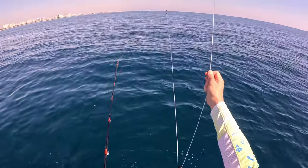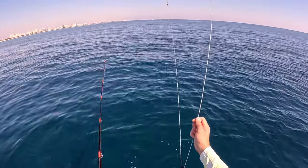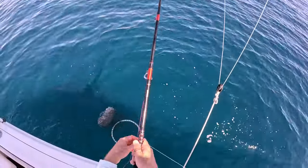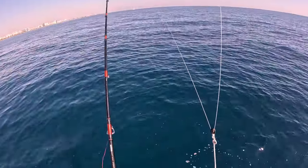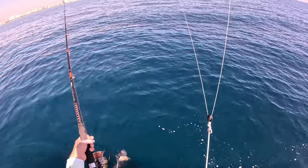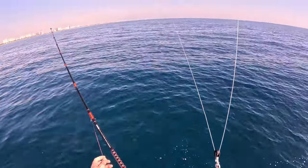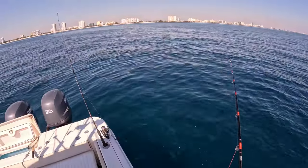So I'm just slowly holding that line, letting it go down while I bump this out. This gets a little more challenging if you got like a big current day and you're doing like a 32 ounce sinker, then it wants to pull out of the clip and you got to tighten the clip and all that stuff. So I'm gonna let line out and I'm gonna let the weight hit the bottom. And then what'll happen from there is he'll have room to swim, and hopefully, you know, 15 feet away, there's gonna be a big hungry mutton that's gonna gobble him up. So if this camera comes back on, hopefully we're tight.